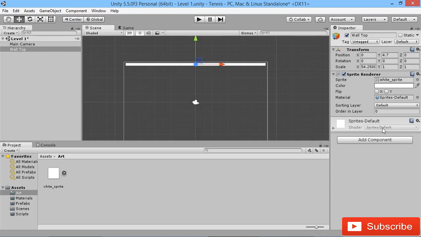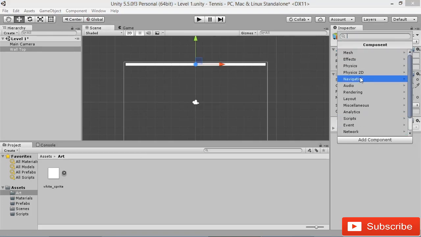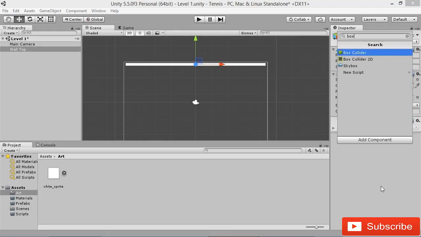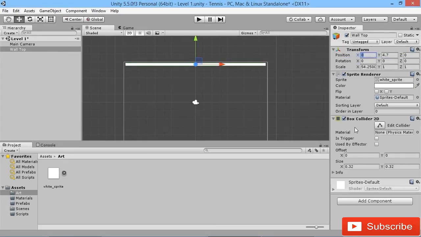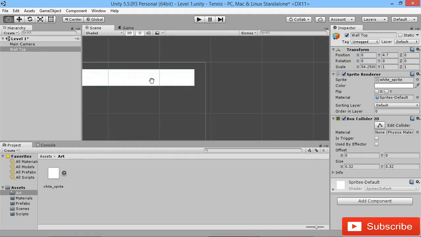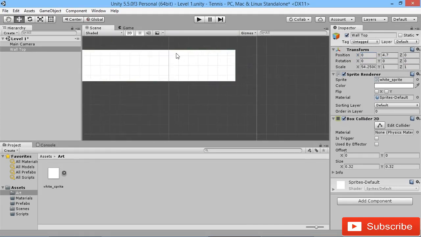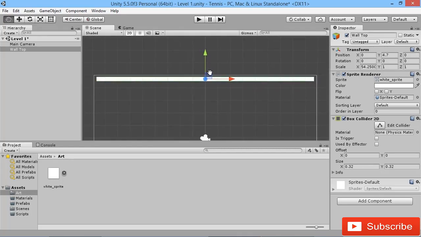So what we'll do is go to add component down here, and what we'll type into the search bar at the very top is we'll start typing box, because what we want is a box collider 2D. So I'm going to click on this here and it'll apply it to the object. And what that does, if we zoom into the object, it's a little bit hard to see because of our white object, so it might not come out on this video very well, but you should be able to see in your own Unity view there's a little tiny green box around the edges of our object. And because we scaled the object itself and made it as wide as it could possibly be, what happens is our box collider will fit to that exactly.